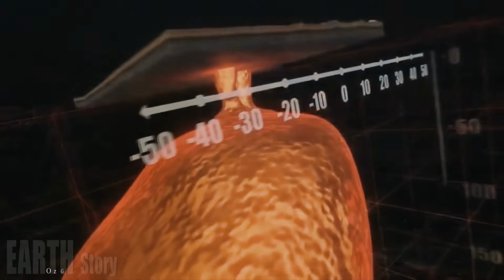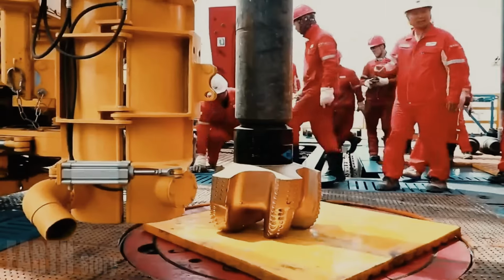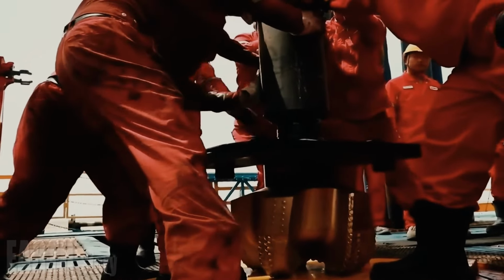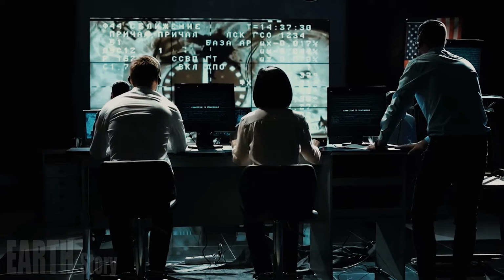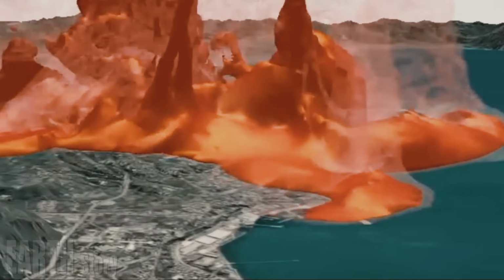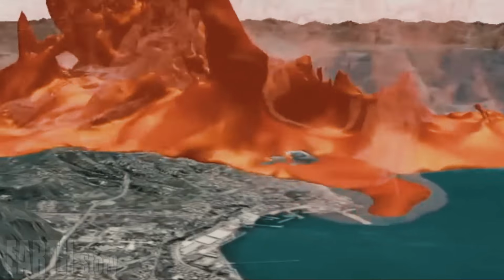That's why the team of scientists wanted to have a better understanding of what happens inside these volcanoes. So they took on a massive project to drill a 3.5 kilometer hole into it. They plan to install thermometers, strain gauges, and seismometers in the drill holes. In this way, they can help predict explosions.